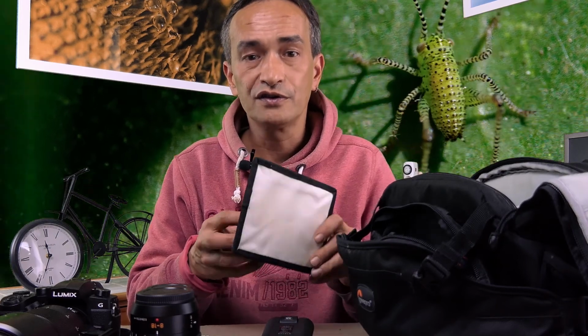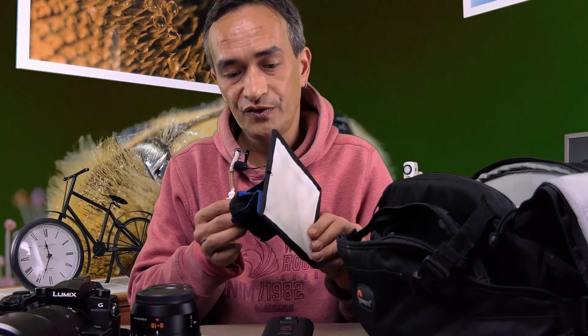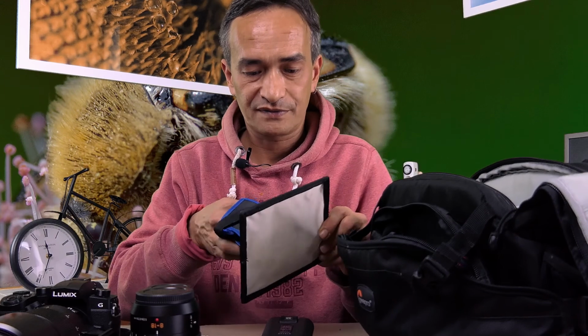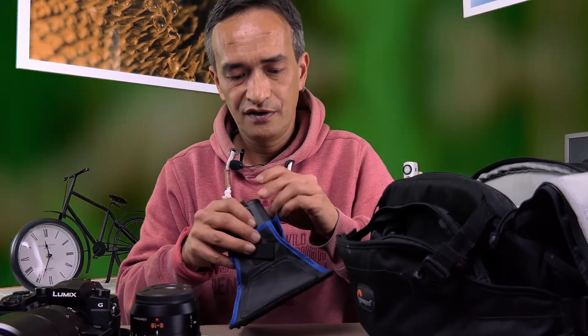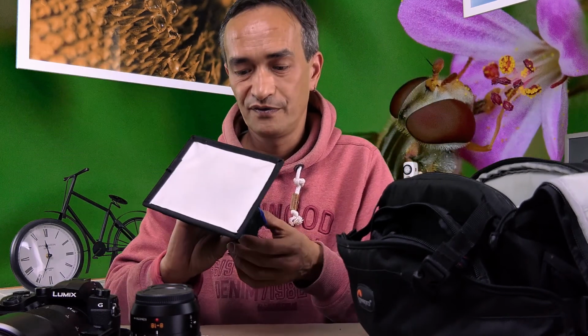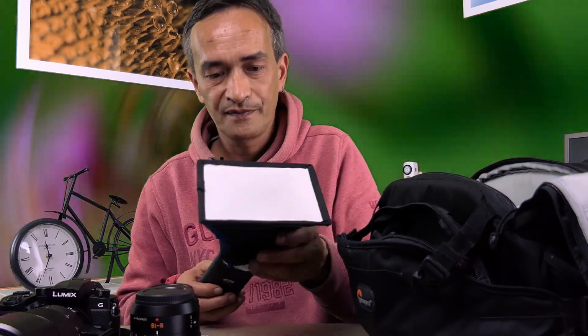I use it for macro shots, for instance, and having that off-camera option is very nice then. Also, I carry a little softbox to go with the flash. Just put it in there, and there you go. A little flash unit with a softbox for beautiful lighting on the way.